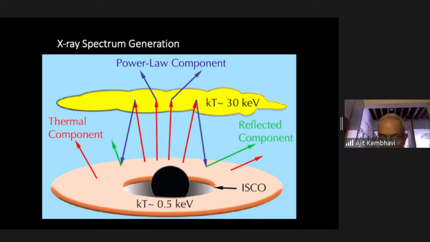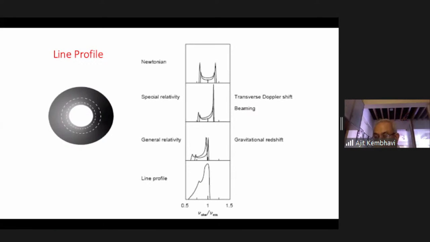Okay, so then you see here, in Newtonian theory, if you had a single sharp iron line, then it would have split into two parts like this. Because you'll observe the line coming from here, and then you'll observe the line going there, and it just splits. Then there are special relativistic effects which take place, so first you get this distortion, then general relativity produces gravitational redshift. If you take all that into account, then if you've got a sharp iron line, it gets modified like this. So what is this? This is due to the redshift.